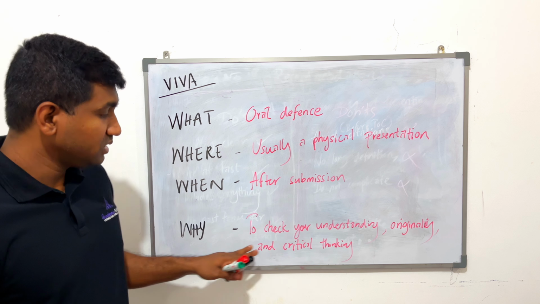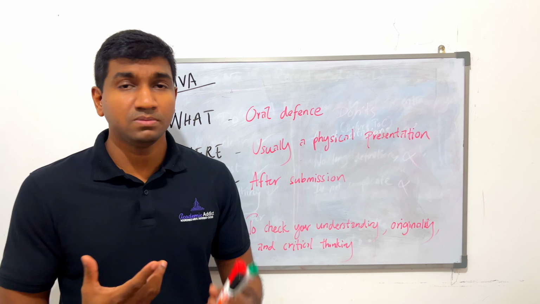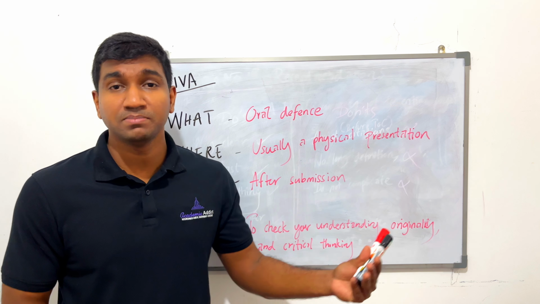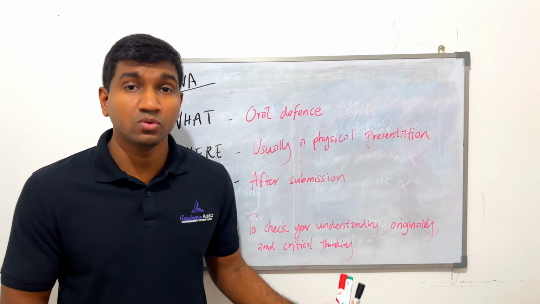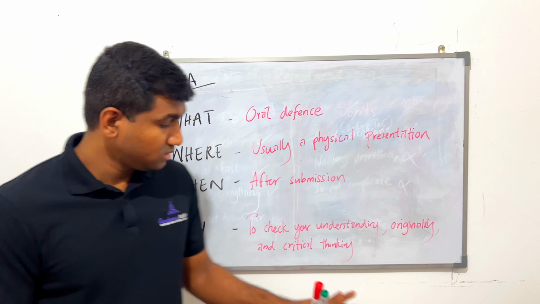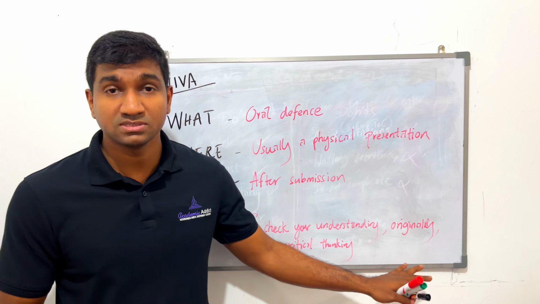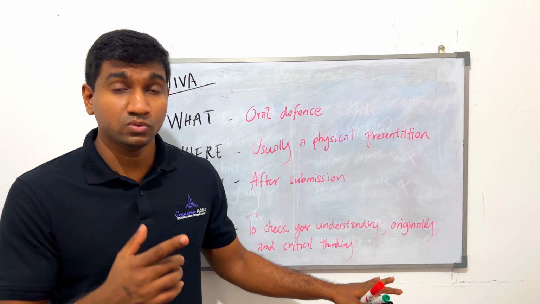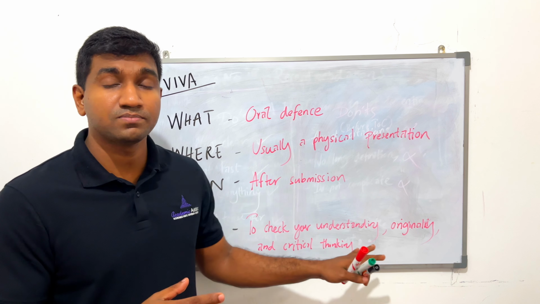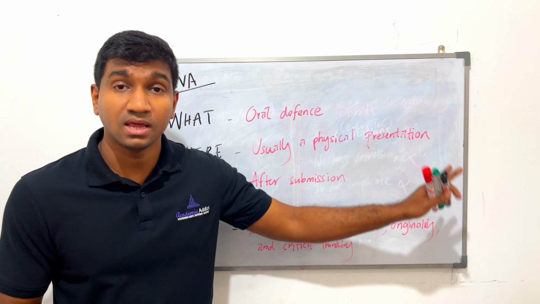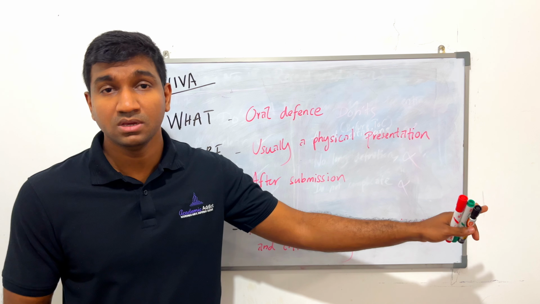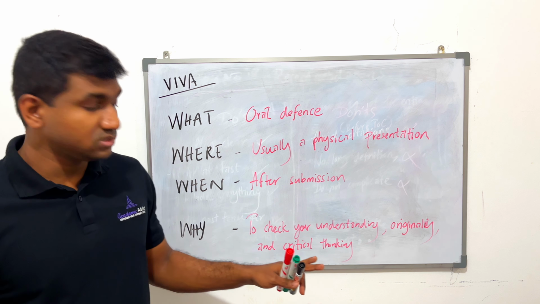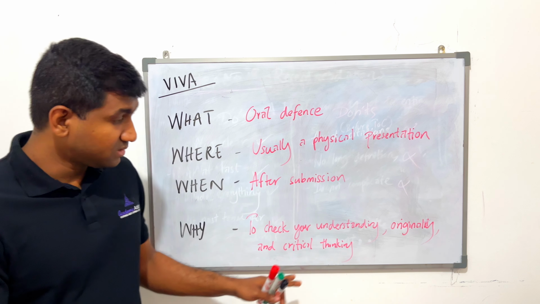So the why: to check your understanding and honesty. People usually do this with third party companies and individuals, so that they can submit and get a grade. But in this Viva, if you don't know what you have written, what you have completed in your project, you will not go any further with the submission. The moment they do this, they will understand, okay, this is not you who have done that. You have probably given this to someone else to complete, and that is the document that you have submitted, not that you have done it. So they will ask cross questions just to understand your honesty and integrity and everything.